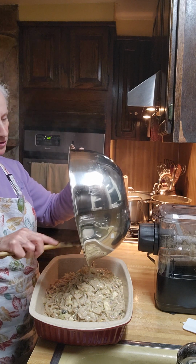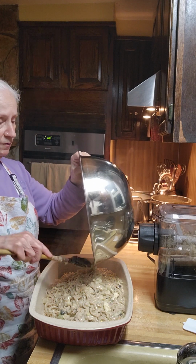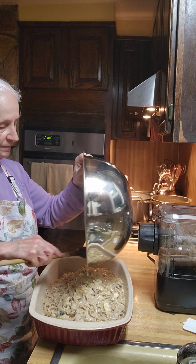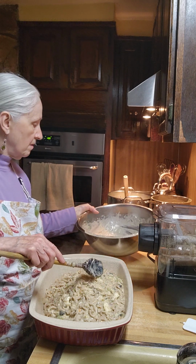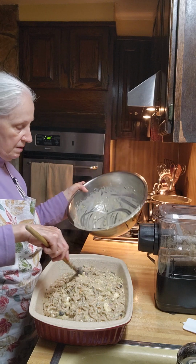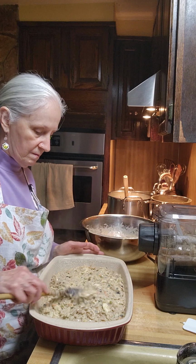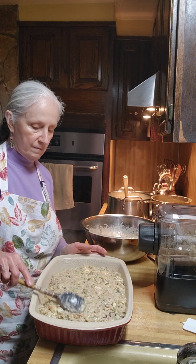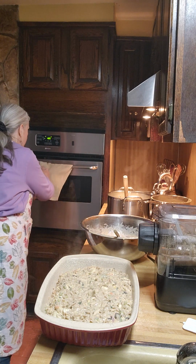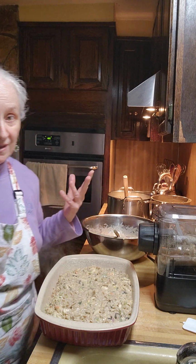Now you can put Parmigiano cheese on this and wheat germ, or you could use just breadcrumbs if you want. Or if you don't want to put breadcrumbs, I'm just letting you know that this dish is very, very versatile. Be it tuna or chicken or turkey. I mean, you can just go in any direction you really want. A lot of people don't know that, but you really can. So out of this dish, if you just use different meats and different vegetables, you can come up with like 10 different meals.